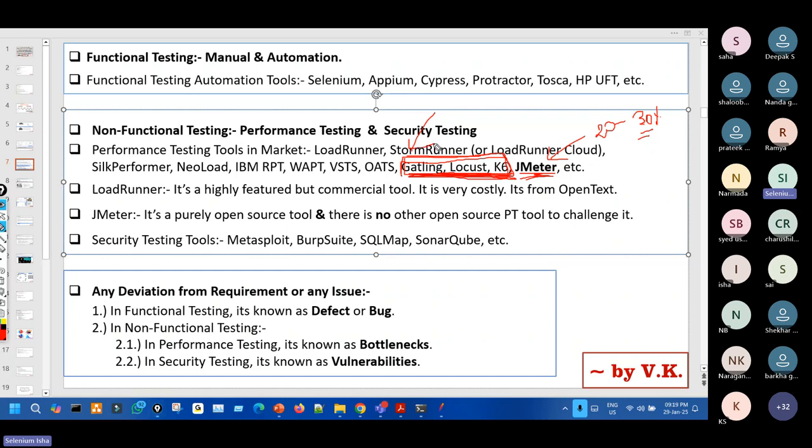Gatling uses Scala, which is kind of Java only. Locust is Python, so you will need the Python language, and K6 is JavaScript. So this challenge is there. In JMeter, only 20 to 30% coding is needed, and that too is Java code.